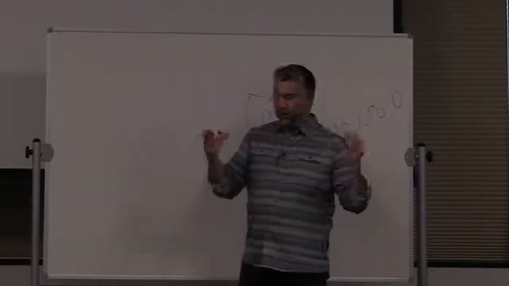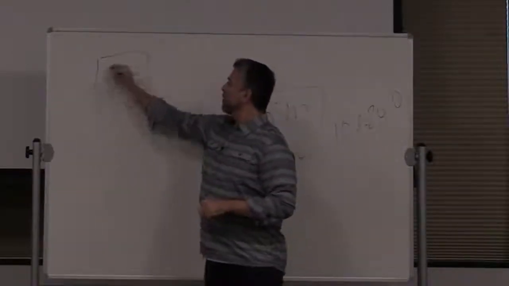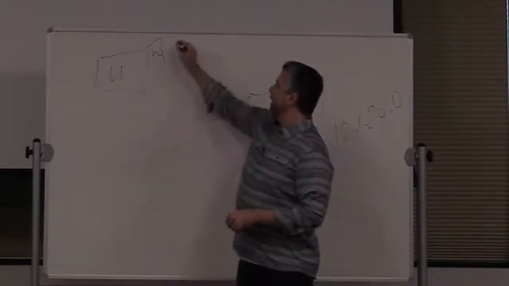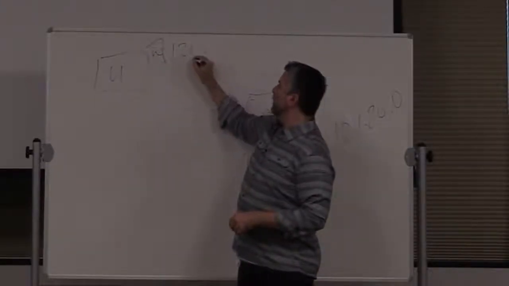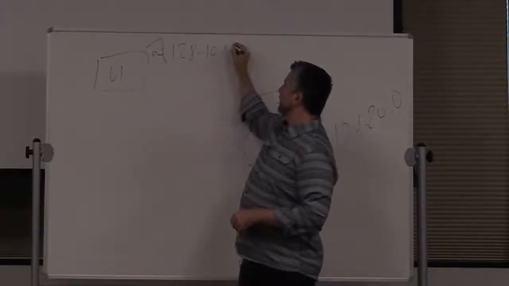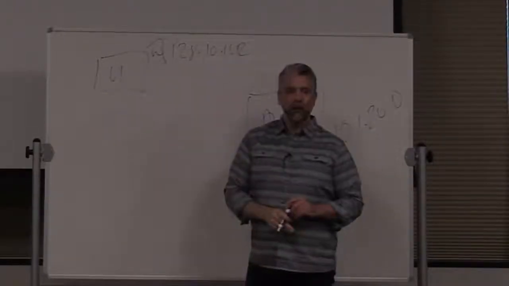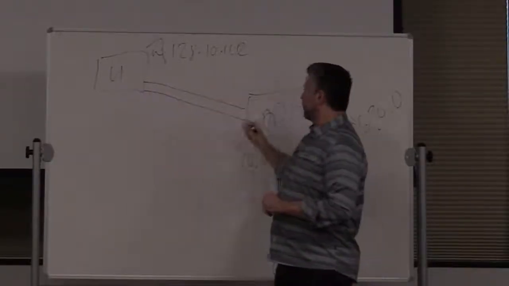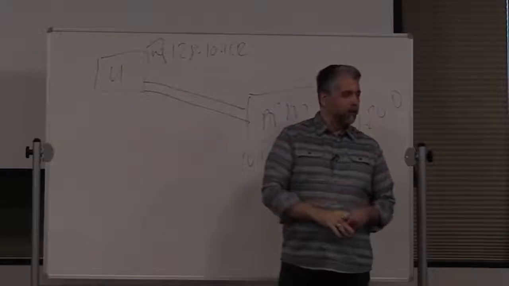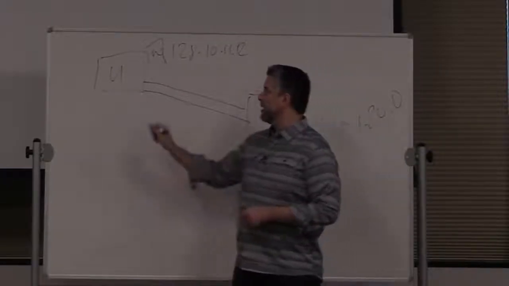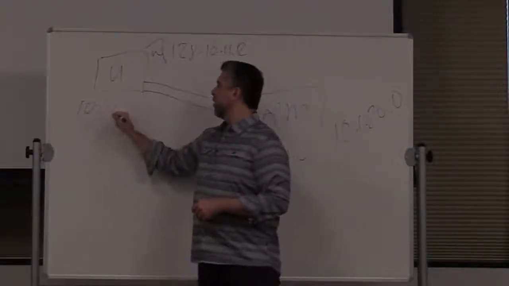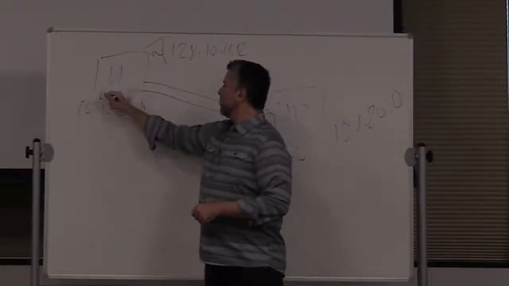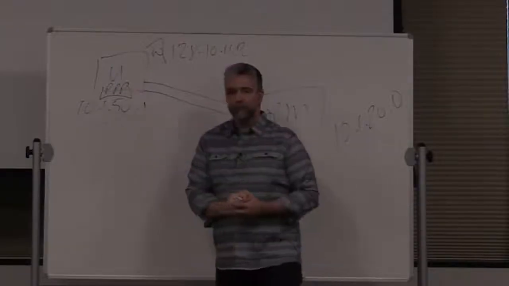So this is how that works. So let's say I have a user, and they've got their wireless adapter, and right now they have an IP address of 128.10.11.12, just say for the sake of argument. As soon as they establish their tunnel, they're going to get an IP address assigned to them. So let's say they get an IP address of 10.1.50.1. And that is going to be for a PPP adapter.